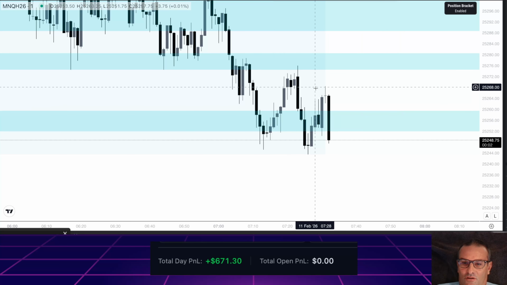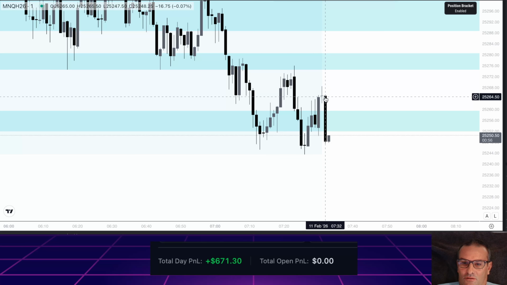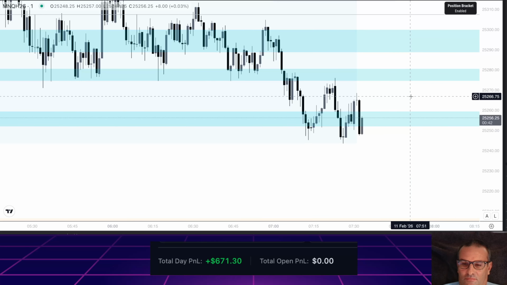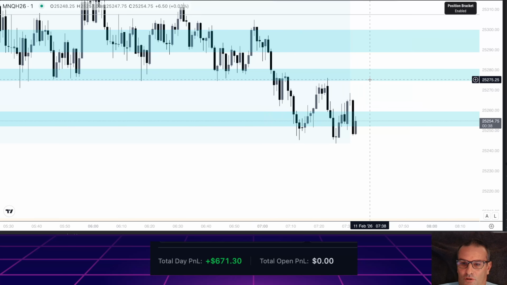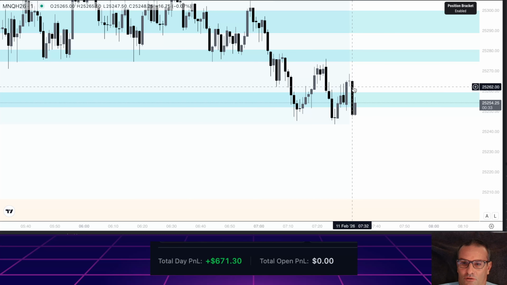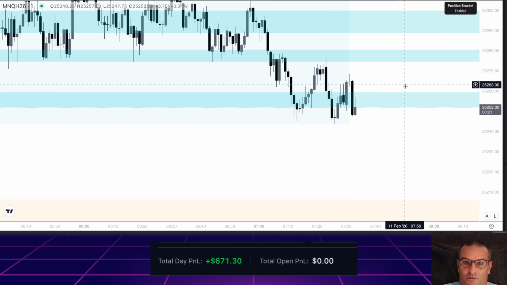I'm locking myself out. So often at this time, 2:30 Chicago time, the direction for a move between 2:30 and 2:40 is often formed. Not always, but commonly it does happen. I've noticed that because I always trade this session. So usually if there's one big move around 2:30 or 2:31, something like that, it tends to move in that same direction, which makes me tempted to jump back in again. But I've locked myself out. So I'm happy with that and I'm done for the day.